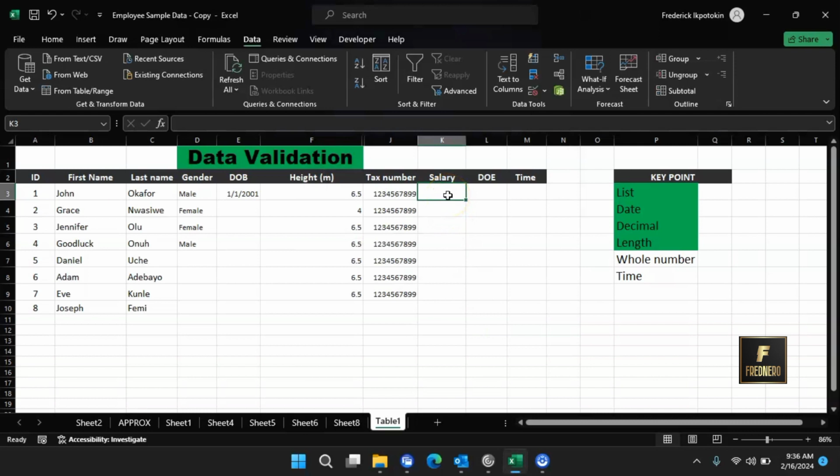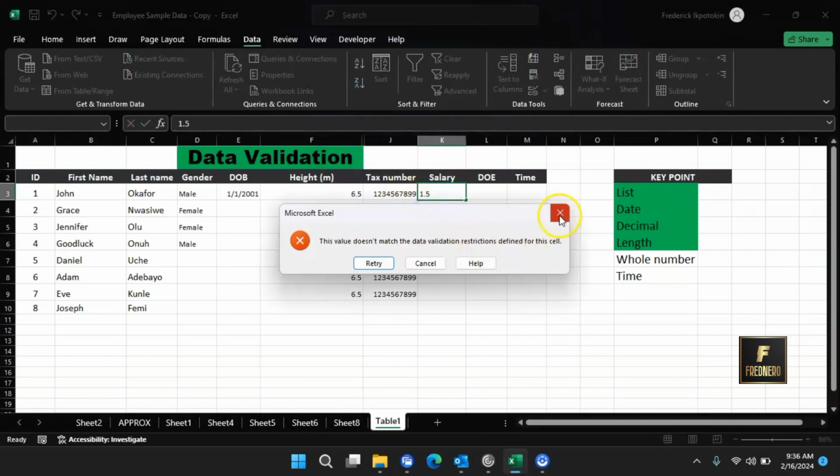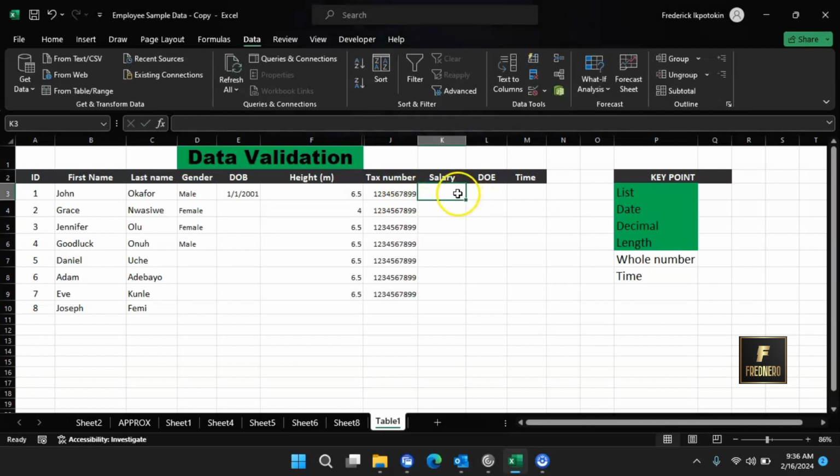Now, if for instance I decide to type 1.5, it shows me error, because we need a whole number. If I decide to type 2, it works. That means it cannot accept decimal numbers. Now we are done with this.